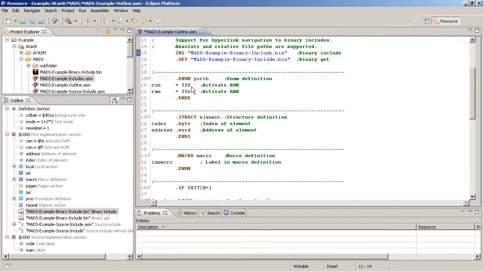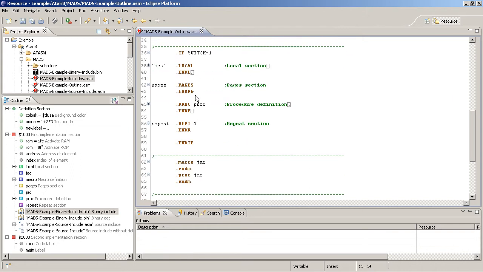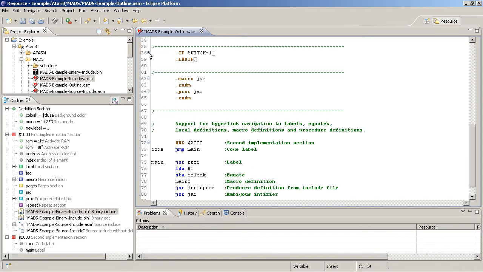Different types of structural elements. One thing that you don't see in the outline but only in the source is control statements. So if you have conditional compilation here, like with an if statement or a when or while statement, they don't have names, therefore they don't appear in the outline, but they are nesting operations. So what I can do is I can collapse this whole if statement into a single line, and also here the hovering works as expected.